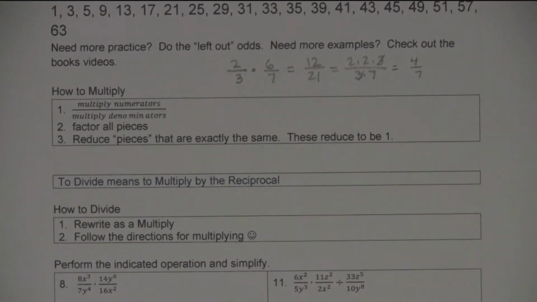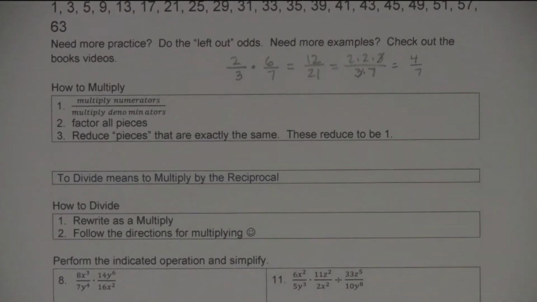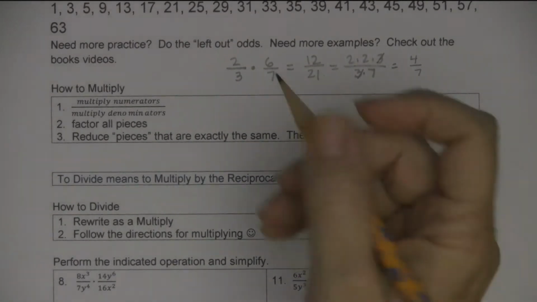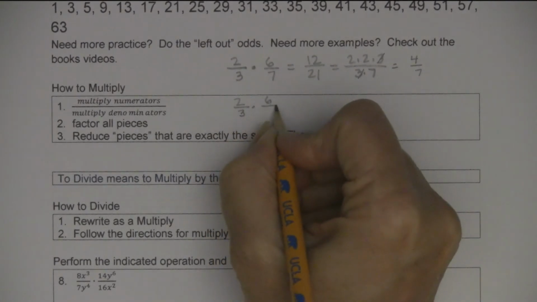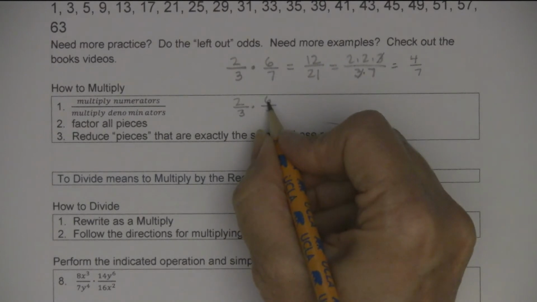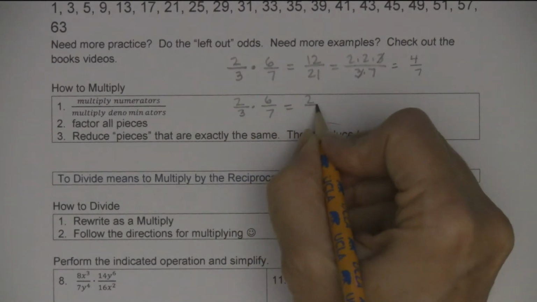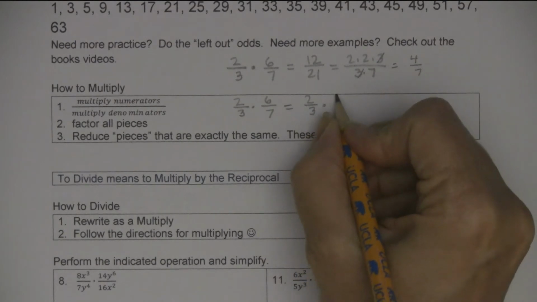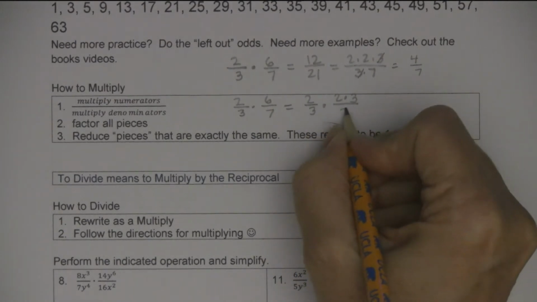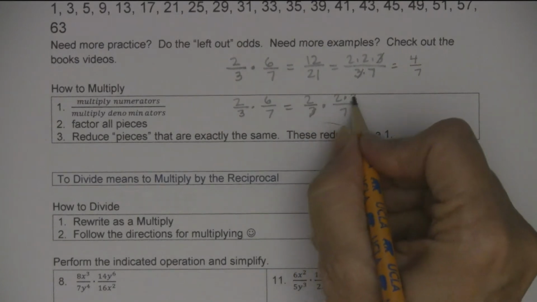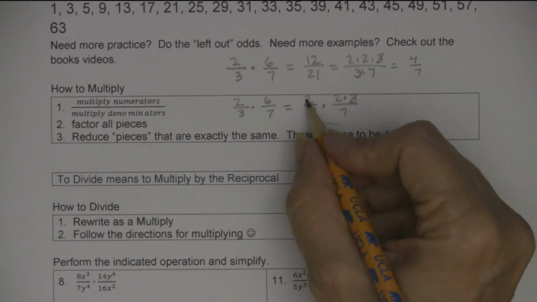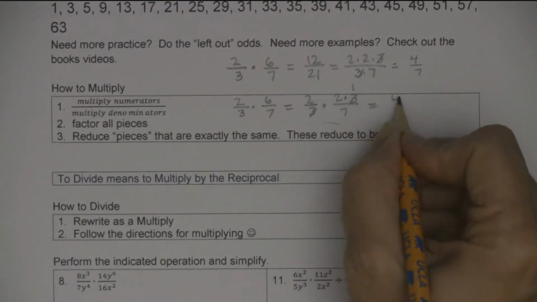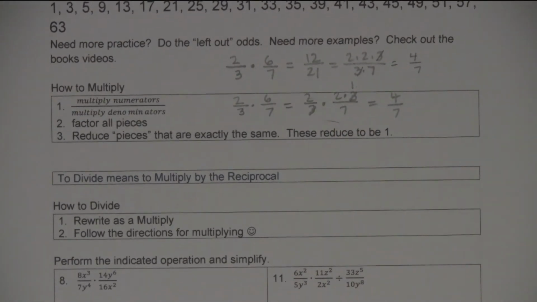You multiply the numerators together, multiply the denominators together first, and certainly that would work. The other way that it would work, and this is what I prefer to do, your choice though, is I prefer to tell myself 6 is 2 times 3 over 7, and I don't usually write it, I usually think it. So the 3 reduces with the 3. 3 divided by 3 is 1. And I'm left with, now multiply the numerators, 4 times 1 is 4/7. Either way, you get the same answer.